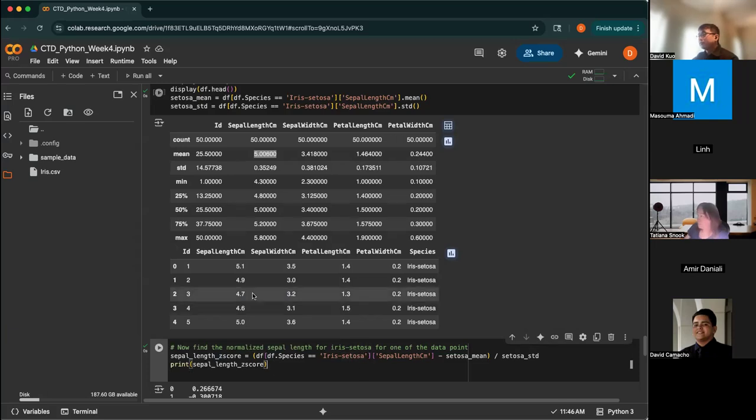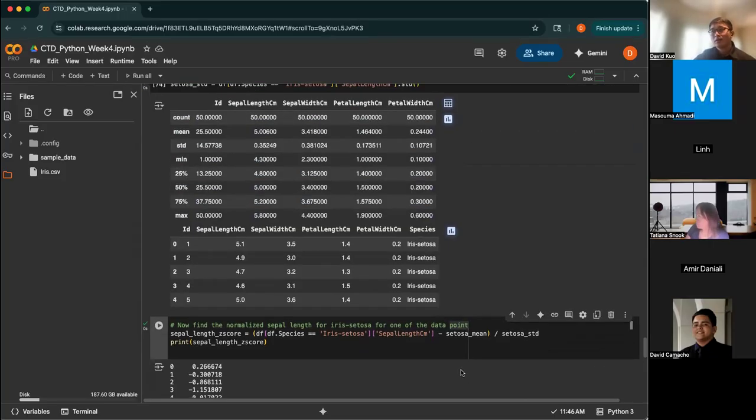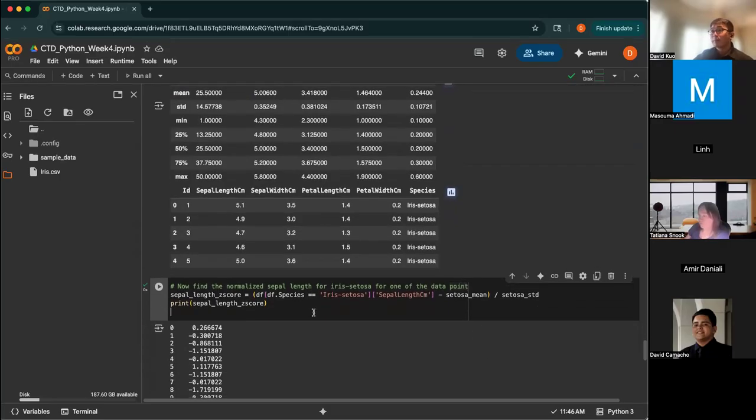How can I actually finish that? Do I really need to do it for all 3 species for all the columns? Well, actually, that's not a bad thing if you write it in the right way. Anyone?